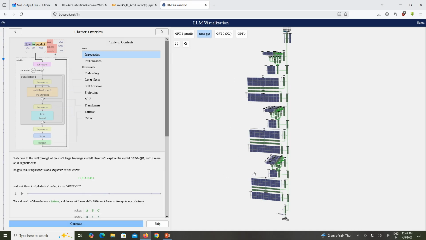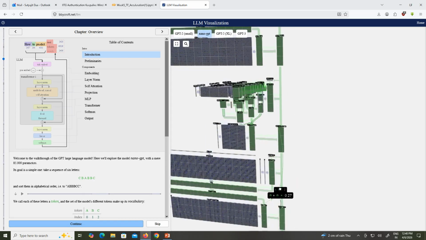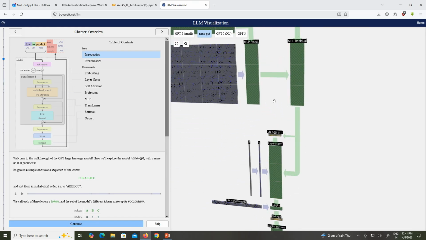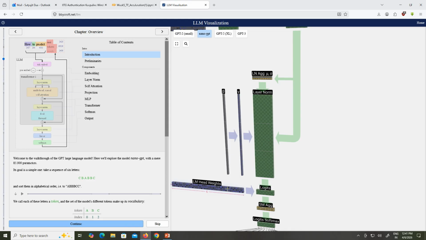So here you have these 3 transformer layers, and then in the end you have the conversion of these logits into the softmax. After the output of the multi-layer perceptron, another layer normalization is applied, which is obviously a scaled one, and then the logits will be calculated based on how many heads we have in the LLM.